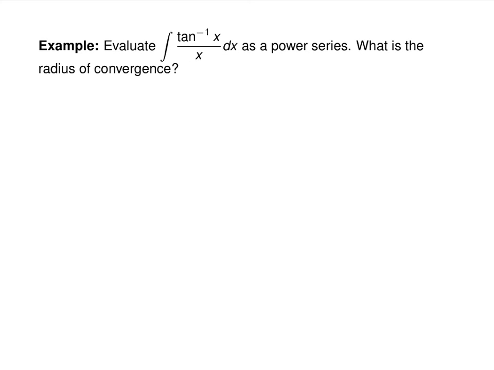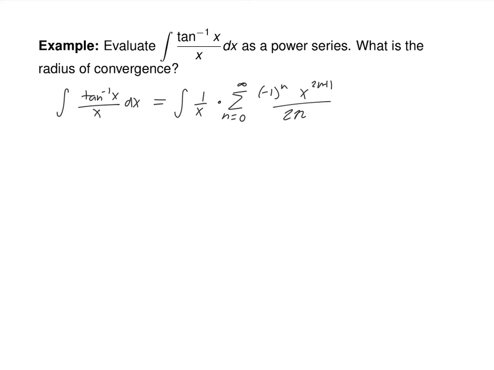All right, arctan of x over x as a power series. So, holy moly, this seems like it might not be possible. We'll give it a shot. Inverse tangent of x over x. Well, we know that's the same thing as 1 over x times the sum from n equals 0 to infinity, negative 1 to the n, x to the 2n plus 1 over 2n plus 1. So I multiply that 1 over x through the exponents, subtract, just giving me x to the 2n.